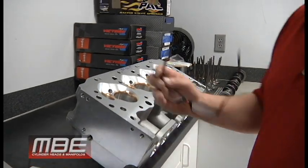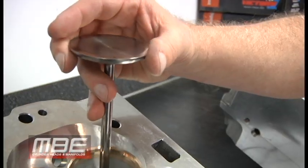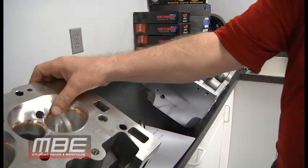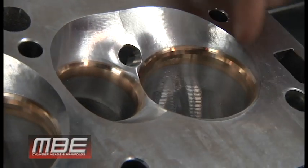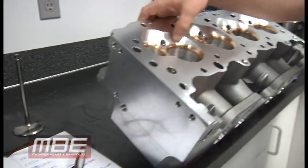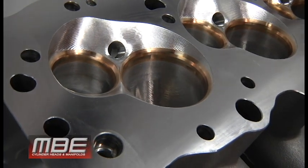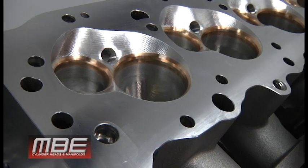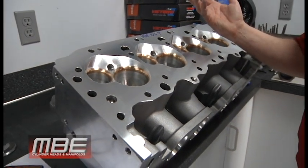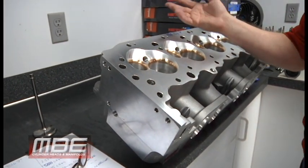The other thing is the 11 degree valve angle. If you watched the video earlier, this is at 11 degree, and the 9 is flatter to the deck. What that does, if you look at this chamber here, is that we cannot come flat off from here to here. So when you come over to the MBE 9 degree head, this becomes part of your top angle on the valve job. The chamber is actually part of the valve job, which makes it so nice because then the mid-lift numbers go up significantly. You're looking at as much as 10% in places in the mid-lift flow numbers, which helps the curve, which makes it accelerate better. It just helps everything else.